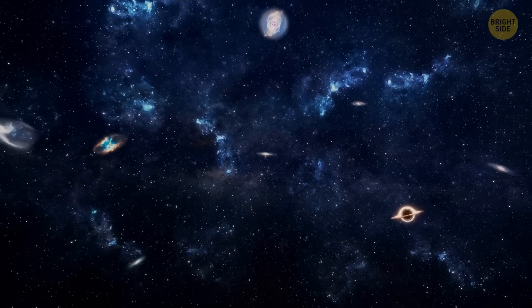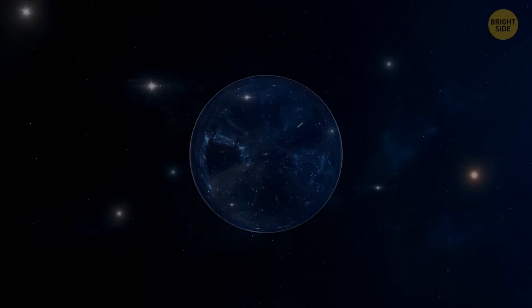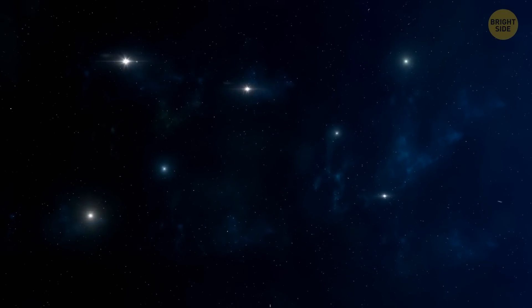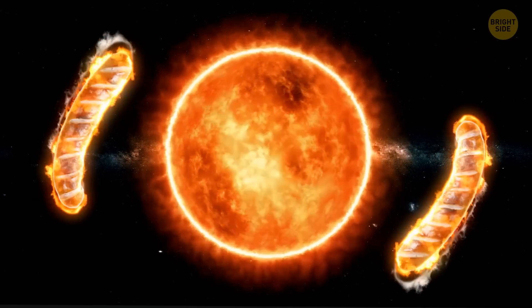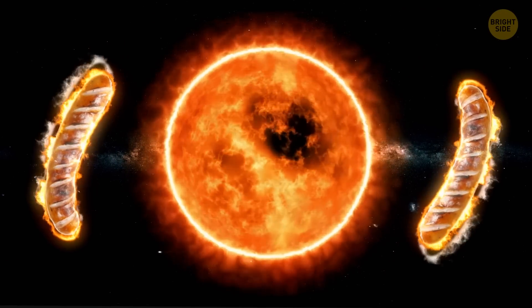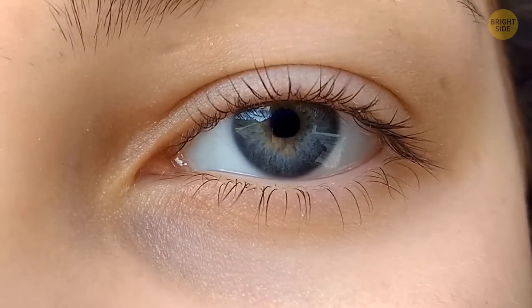Now, there are probably over 100 billion galaxies in the cosmos. Each of them has up to a trillion stars in it. Our sun seems big to us, but in terms of the universe, it's a tiny, feeble star. We can say there's a lot of visible matter out there in space, but it's still less than 5% of its total mass.